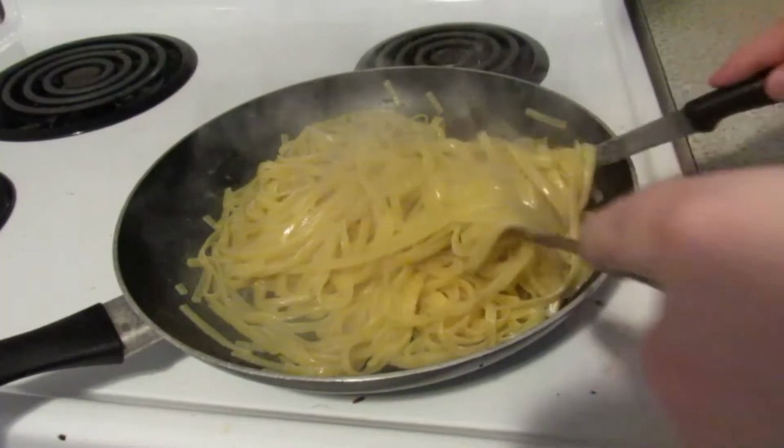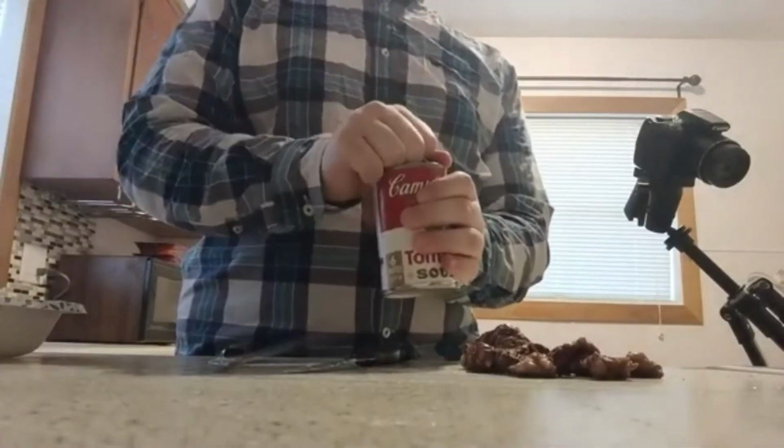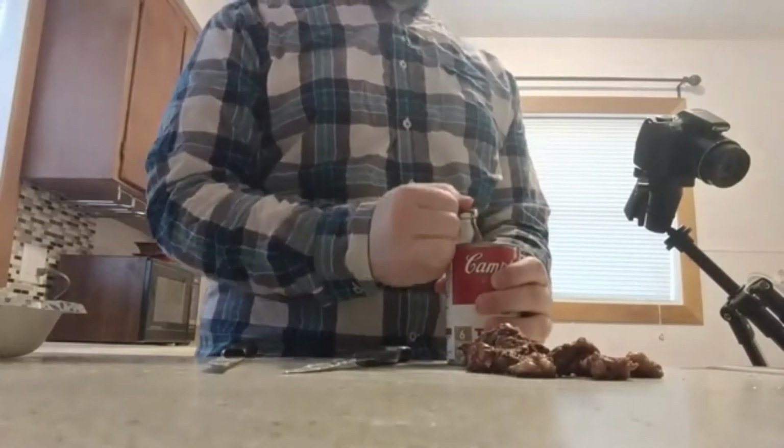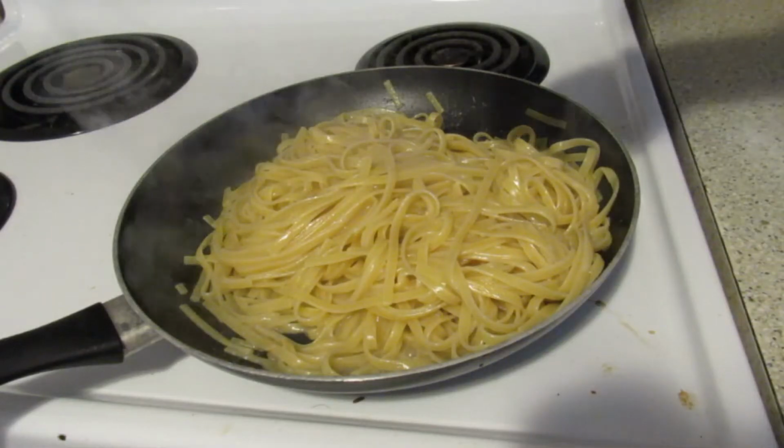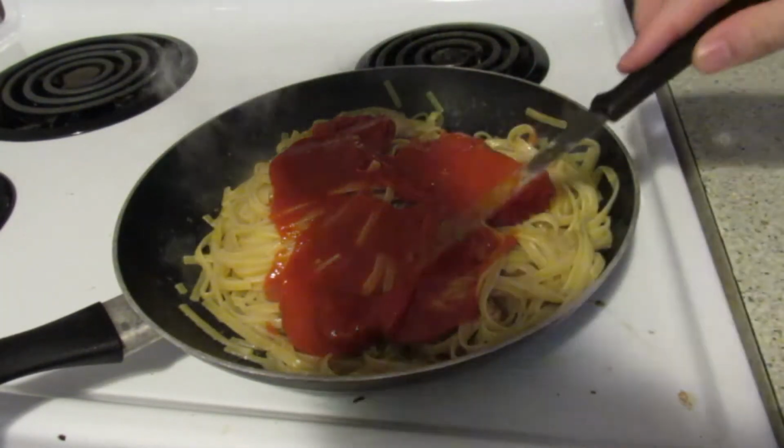Now you may notice by the time the noodles are done cooking that most of the water has been boiled out of it. But that's good because the remaining water is what we're going to use as the mix-in for our condensed tomato soup. Now it's all starting to come together, huh? So you're just going to go ahead and open up the condensed tomato soup and you're just going to layer it right on top of the noodles. And you're just going to let that simmer anywhere from 2 to 20 minutes, depending on how al dente you like your soup. That's a noodle joke.